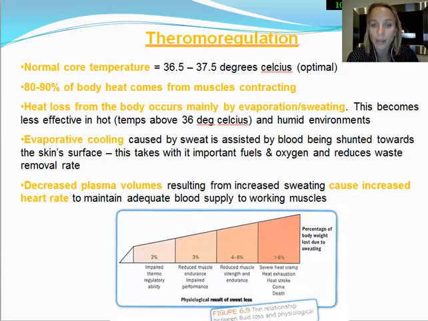So ways of doing this is wearing appropriate clothing, cooling yourself down with water to keep your body temperature low. Of course, taking in fluids. If you are well hydrated, your body can more easily regulate its body temperature. If you are dehydrated, then you start exercising, you sweat, you lose more fluids. That makes it more difficult for your body to regulate its body temperature. If you have a look at the table below, this shows the effect of sweat. So the more sweat we lose, the greater it impacts performance and can also lead to severe illness and injury.